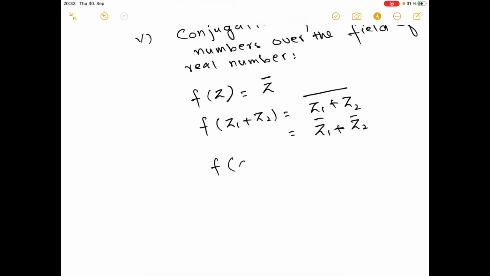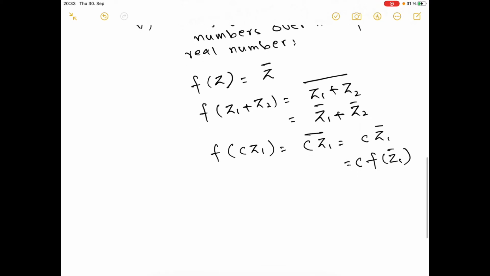If c z1 conjugate, c belongs to the real numbers, so it becomes c z1 conjugate, and this means this is equal to c f of z1.